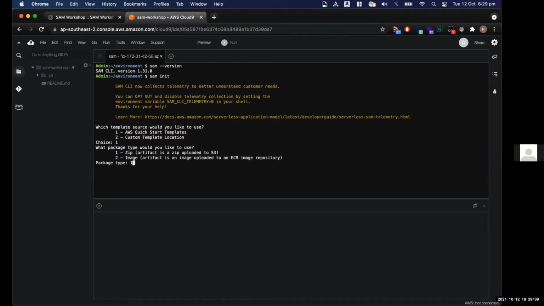Sorry, a quick question here. Does it support ECS or EKS deployment-wise? Does it support deployment? So the deployment is still to Lambda. It doesn't support running it into ECS or EKS. So Lambda supports container images. Basically what that means, it is a packaging mechanism, not necessarily running a container on Lambda. It's more of a packaging mechanism there.